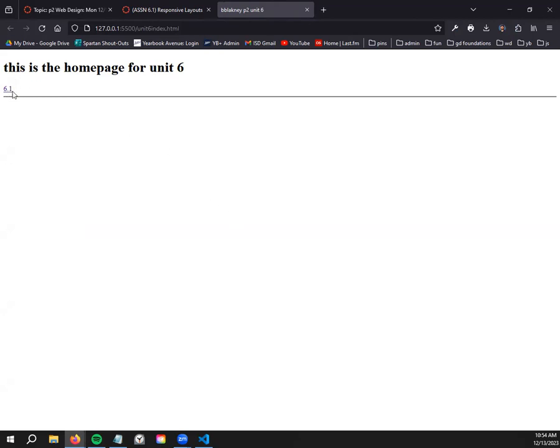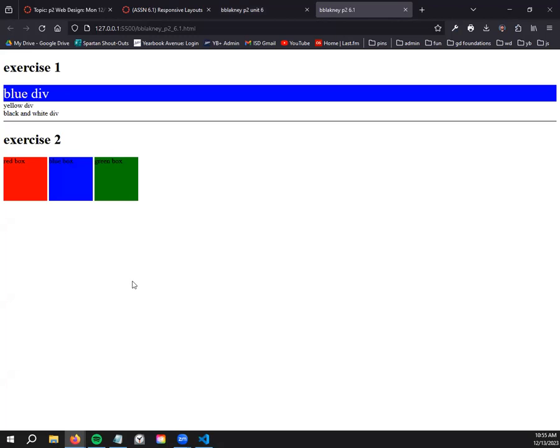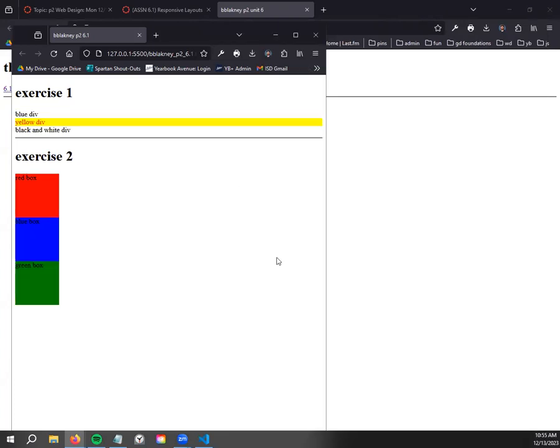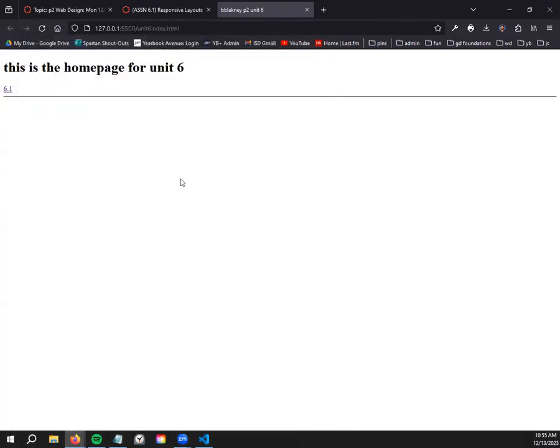I don't mind, but the only thing that is required is that you have links to your HTML pages so that I know for sure that you did the work. So when I click on 6.1, it will open up to the demo that we just did. And my media query, if I resize this viewport like this, is still functional. Okay. If those two things are true, there's your media query for 6.1 in HTML index. If your condition of functional is true, then you have finished up 6.1, and you can just leave it in your root folder until we submit it this Friday with whatever 6.2 has in store.